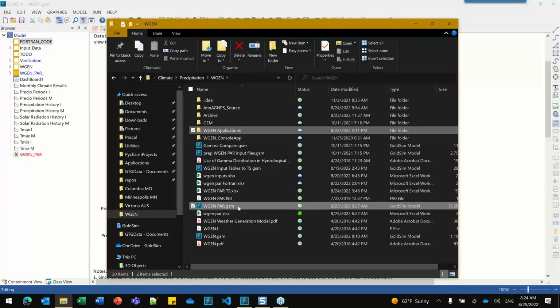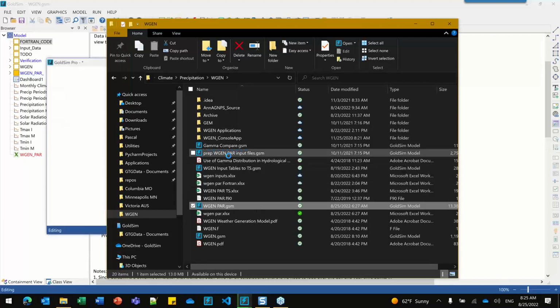However, if you are choosing to simulate temperatures, you do need to populate it with precipitation, because the temperature result is a function of whether it's a wet or a dry day. So it does take that into consideration as it's simulating temperatures, high and low temperatures. So if you want to build a model that simulates daily temperature, then you will need precip and temperature inputs. Okay, so let's go ahead and open this model and see what it looks like.